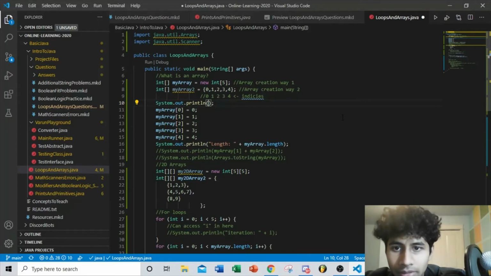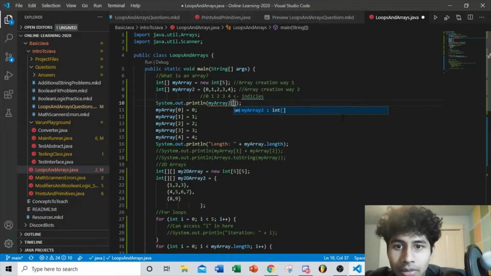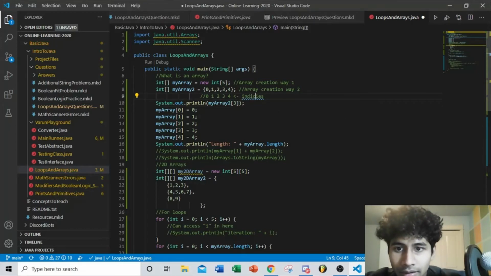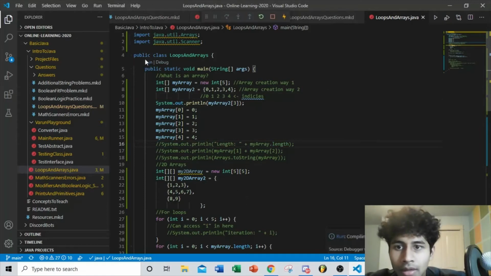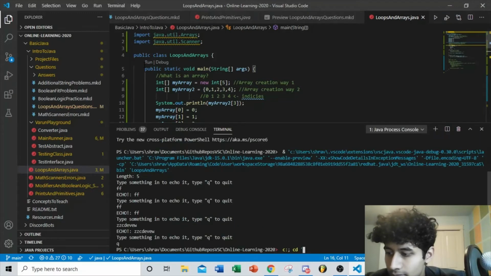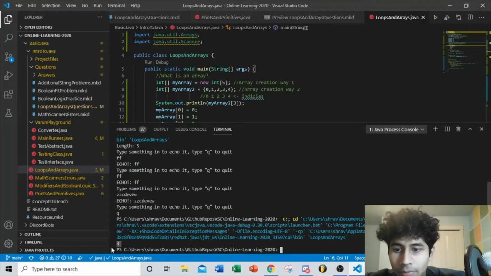So what I'm going to do is my array 2, because this my array 2 has some data in it. It is 0, 1, 2. It's the third index, but it's the 4th element. So if I want to print out 3 there, let me just get rid of all these other prints so they don't clog up the console. As you can see, it prints out 3.